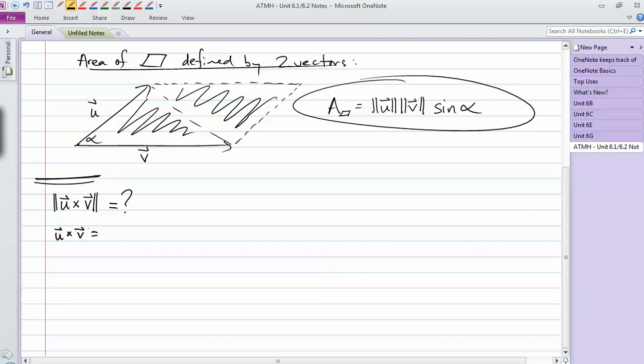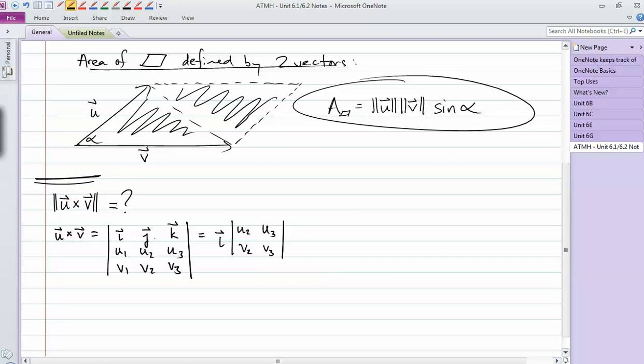So remember, you can calculate the cross product of u and v by putting i here, the vector j there, the vector k here, and then the little components u1, u2, u3, v1, v2, v3. And then if we work this out, if I start out with the i part, then I'm left with the mini determinant, the 2 by 2, u2, u3, v2, v3. If you've memorized the formula, that's fine too. I don't care what version you use.